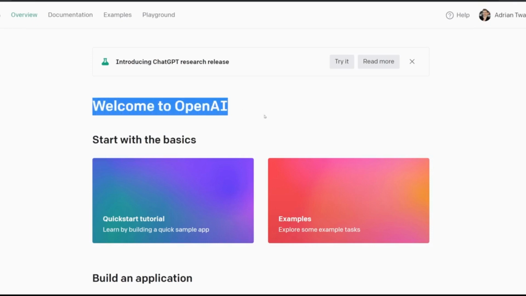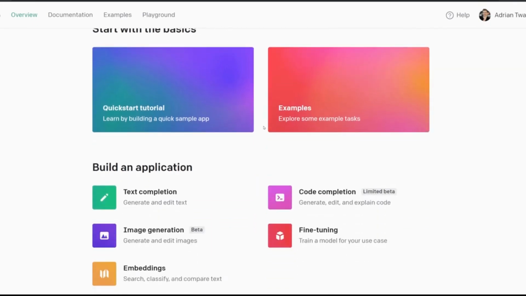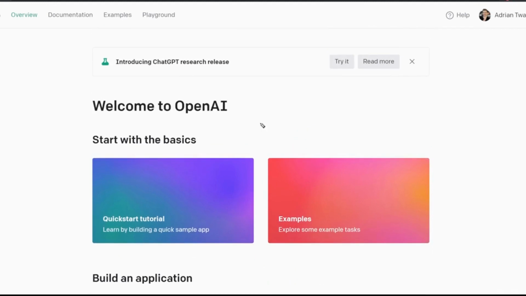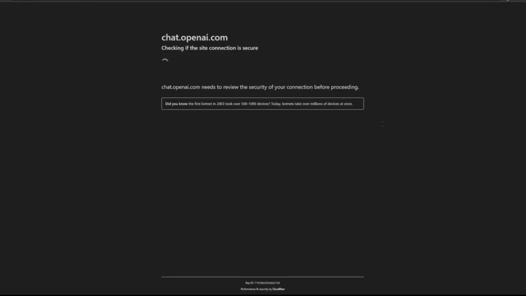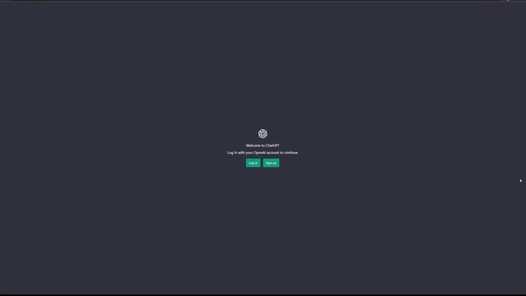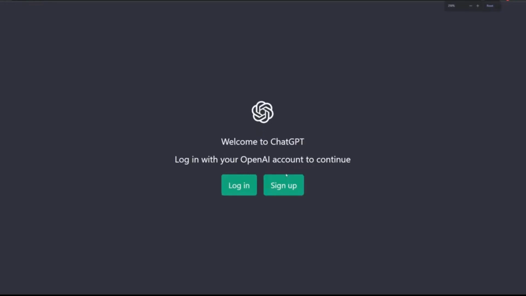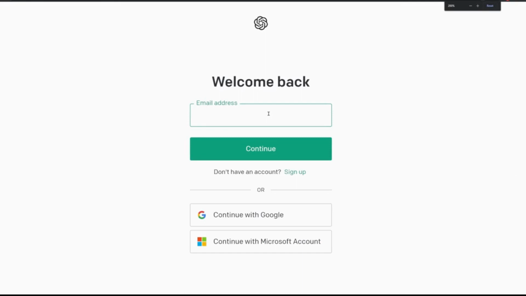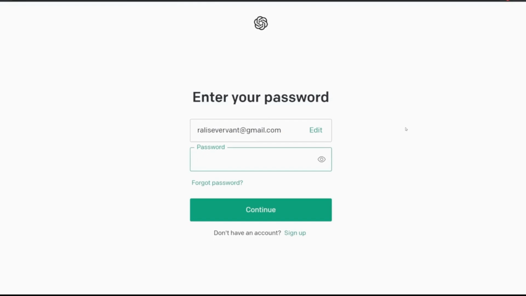Now, the OpenAI dashboard isn't ChatGPT. It's a separate dashboard to start using some of their normal models here for their OpenAI systems. But to go back to ChatGPT, we need to select the link up here that takes us to chat.openai.com. Here, we'll need to log in one more time, and this should take us to the ChatGPT system. So again, I'm going to put in my email address as well as my password in here, and this will now finally take me to ChatGPT.